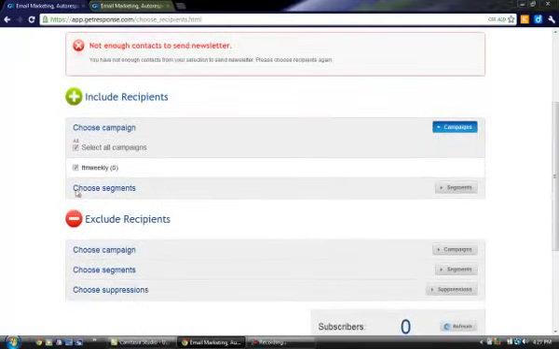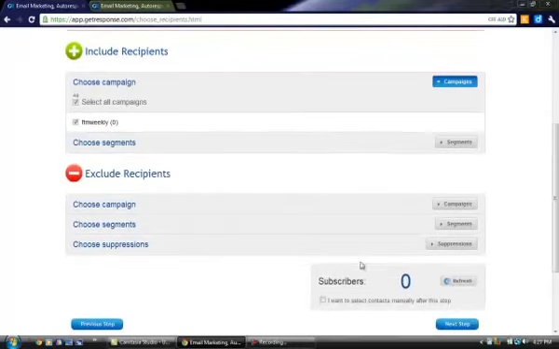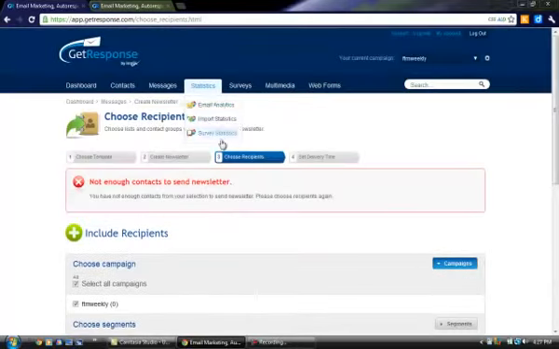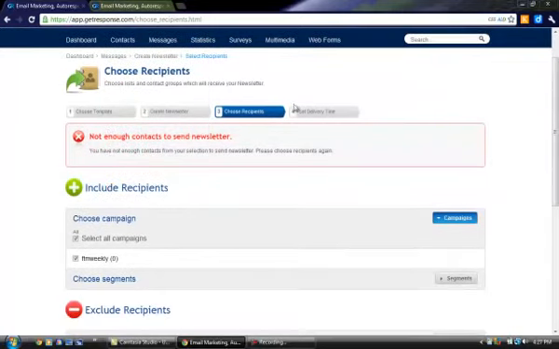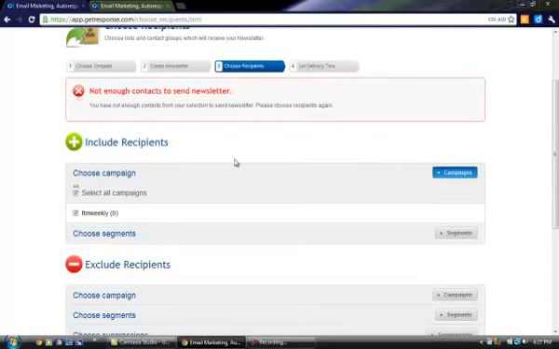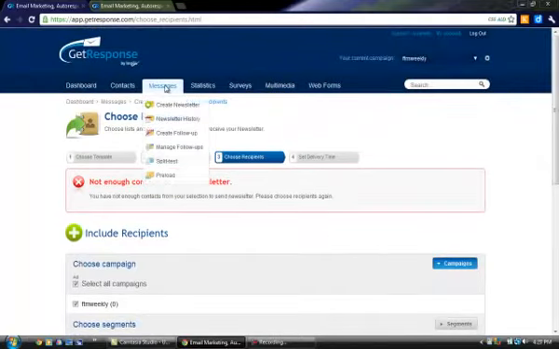In other words, we can't have any subscribers right now without me actually going and confirming that. So that's how that would work. Anyway, once you get to the end, there's going to be one more thing: set delivery time. At that point, you're just going to see either send now, or send later, and you'll be able to select the date that you want it to be sent.